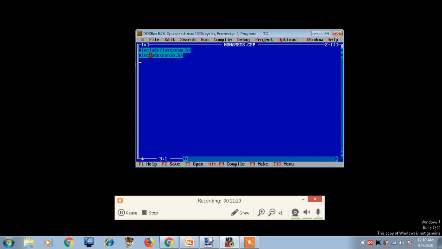Now we have to create a class student, and a function clear your screen.